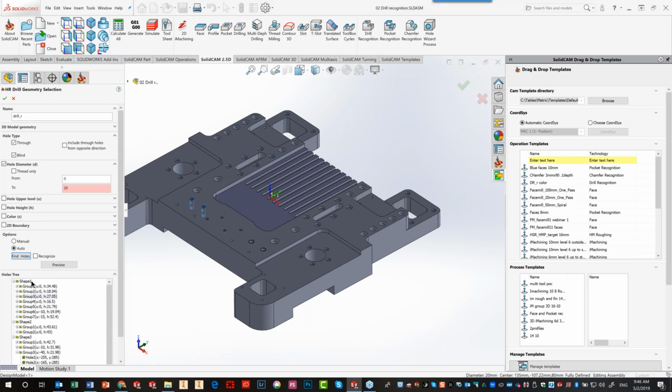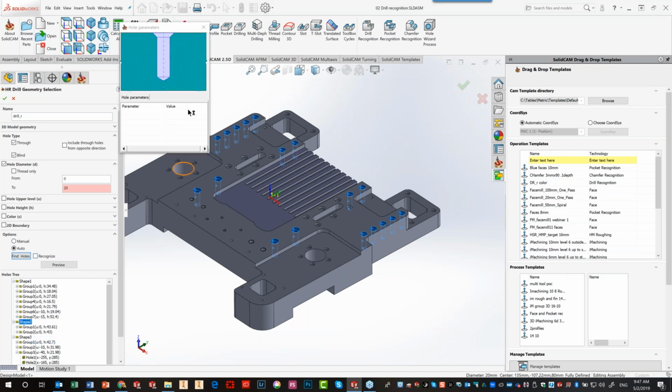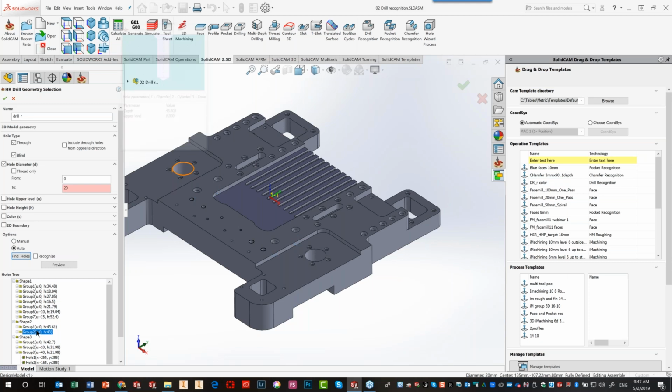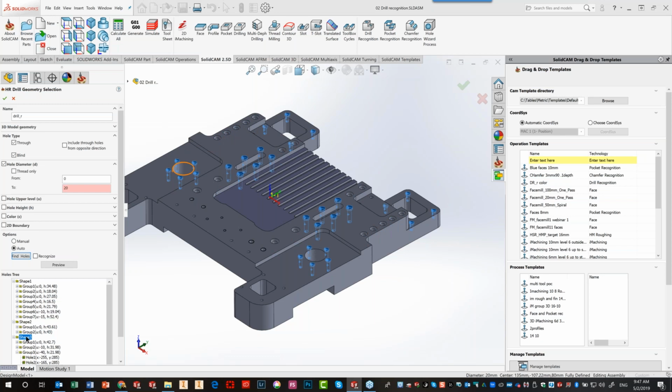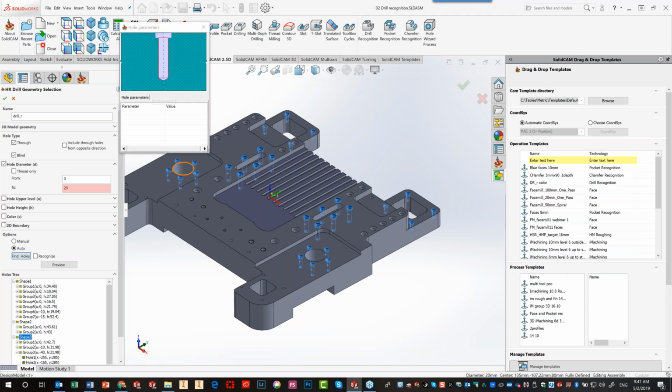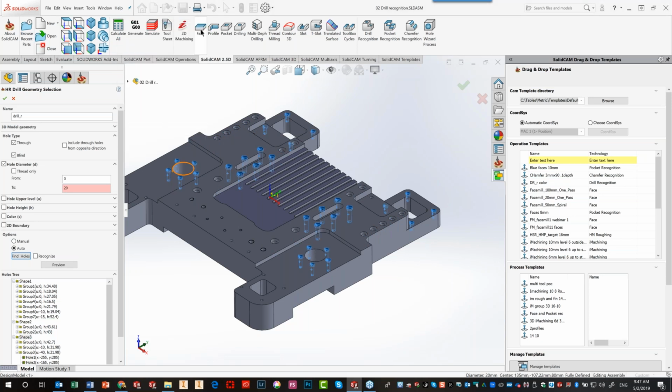You can see each hole is broken into different groups, and if I right-click over here, you can also see the shape of each group. We have this group over here, this group over here with the different sizes, and we have this shape over here as well. You can see the shape as it comes out over here. So everything is recognized. We'll just accept that.